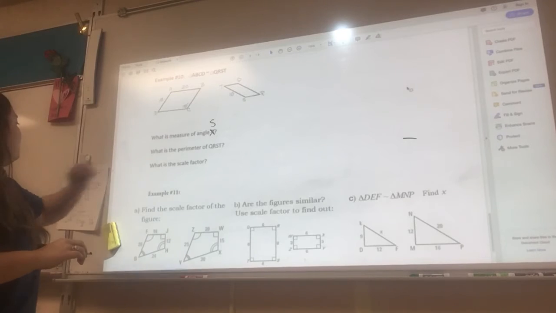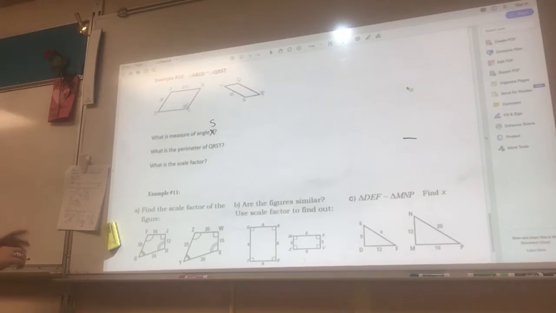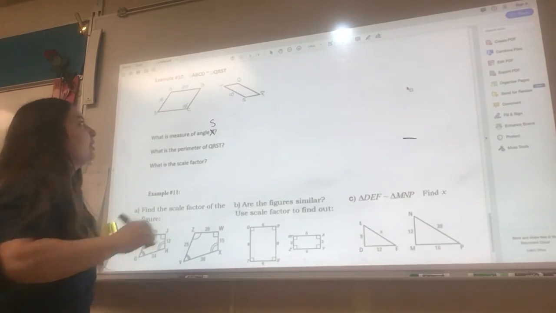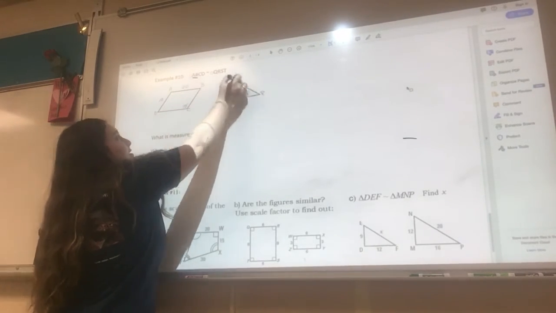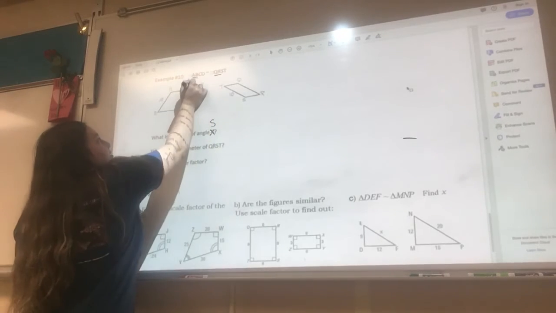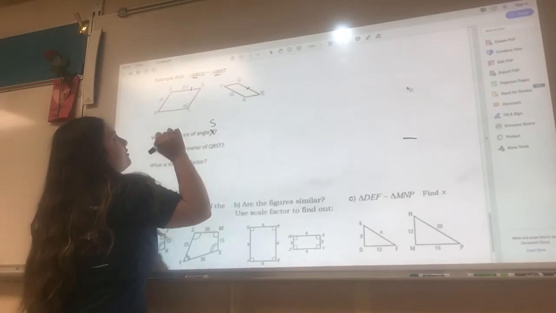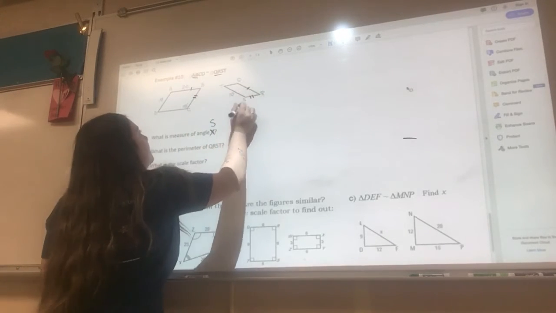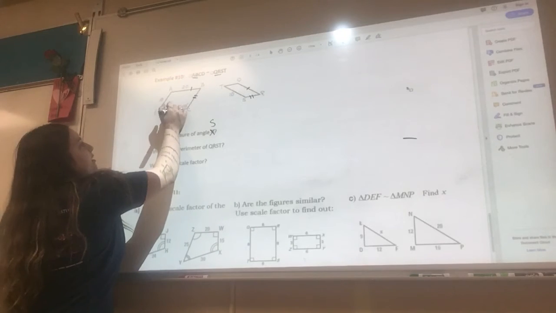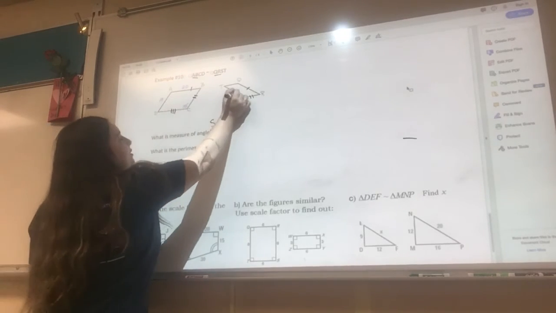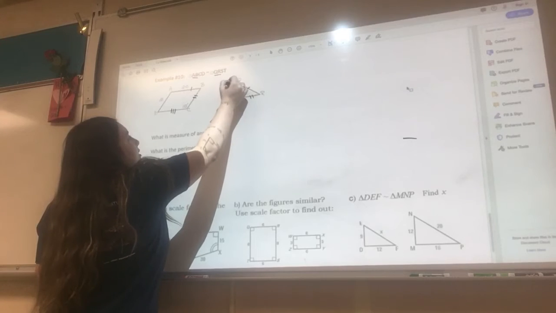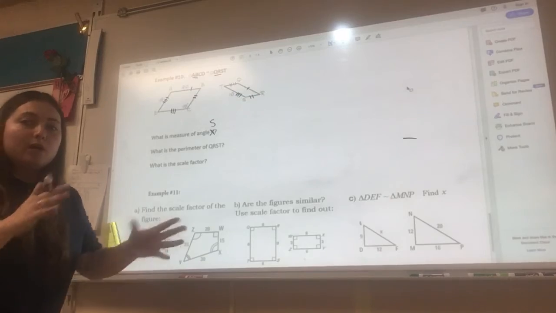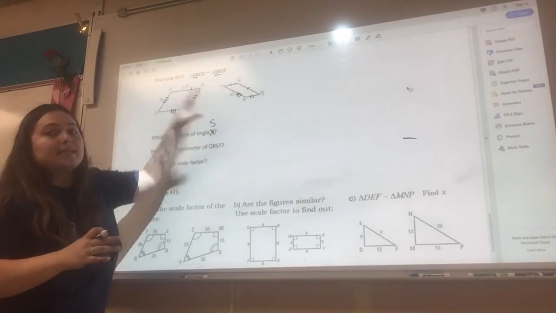So to determine how we're going to start solving for all of this, well, AB. Do you remember our proportions from triangles? If we know AB, then it has to be similar to QR. So we have these two being similar to each other. BC is similar to RS. CD is similar to ST, therefore QT is similar to AD. So that at least helps us determine where our proportion's at because they are not the exact same.